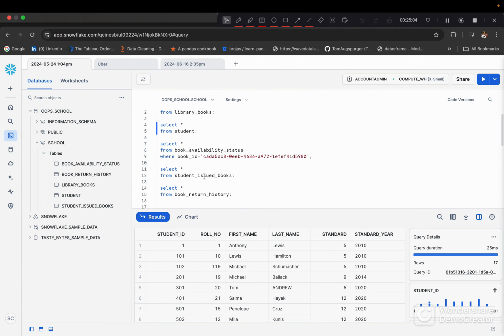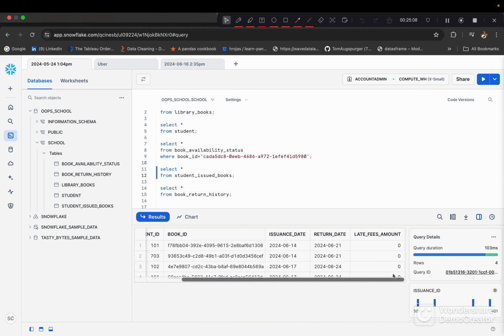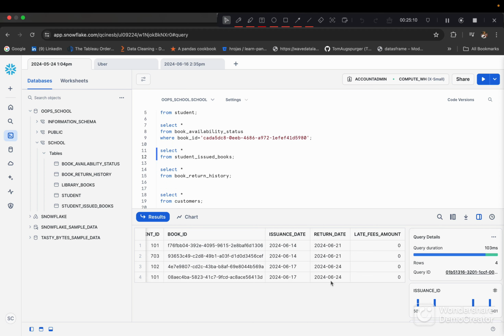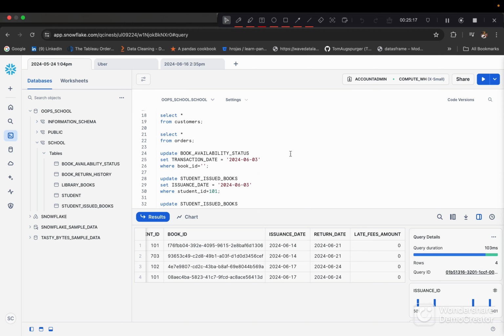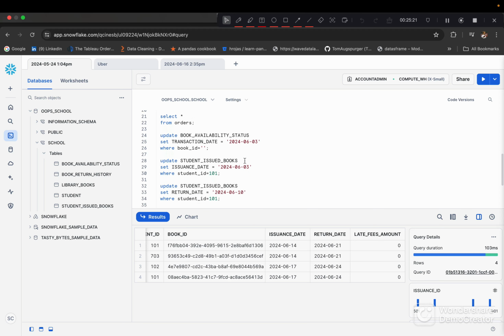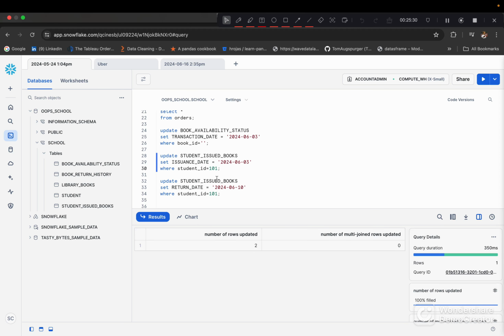Let me run this here. For now, because we just issued it and he still has time, the late fees amount is 0, but let me change it for now so that we can see the late fees amount. This is the student issued book and this is the student ID. I already have them because I want to show you this example. Issuance date is changed, return date is changed.